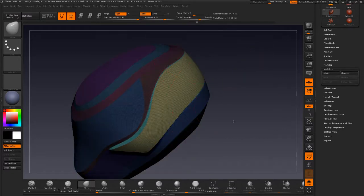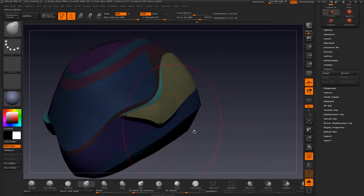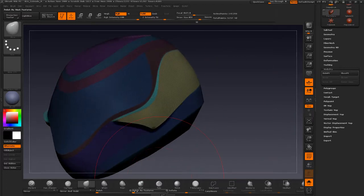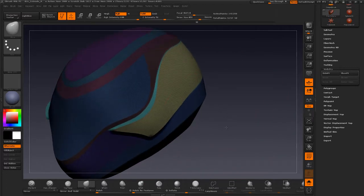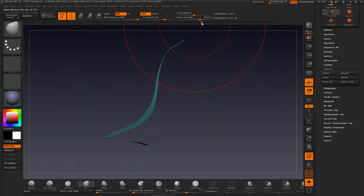And before I did that, I was actually using the polish by features. I was also showing that if you wanted to hold these edges on here, you can just paint a little mask on the corners before you do the polish by feature, and that will hold those shapes that you have there. So I'm going to push through here.